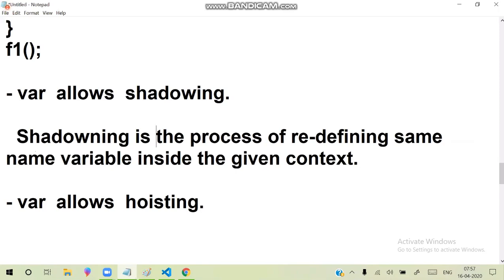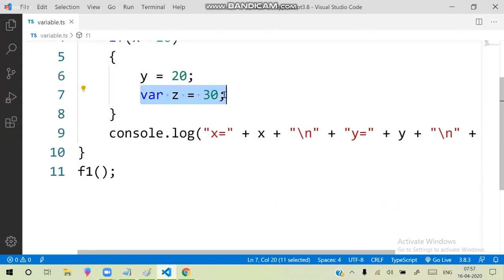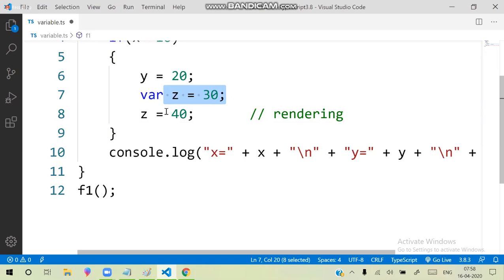It is called shadowing. What does that mean actually? See here, z is initialized or declared with 30. Now if I write z is equal to 40, what do you call this? z equal to 40 is called rendering. Already initialized, after initializing you can render a new value into it, no problem.